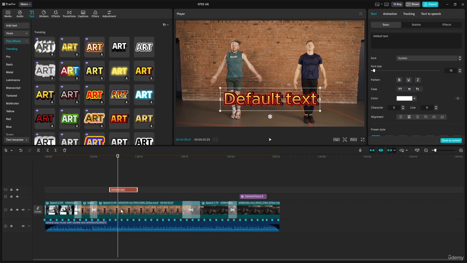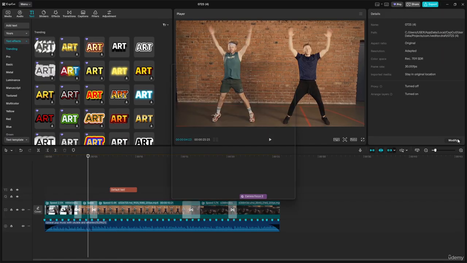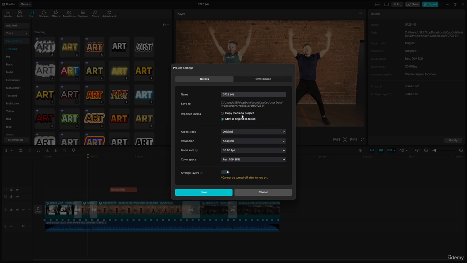Like here, if I click and go to modify, here we have the different aspect ratios, like from here we have 16 by 9, and also 9 by 16, and other different ones.